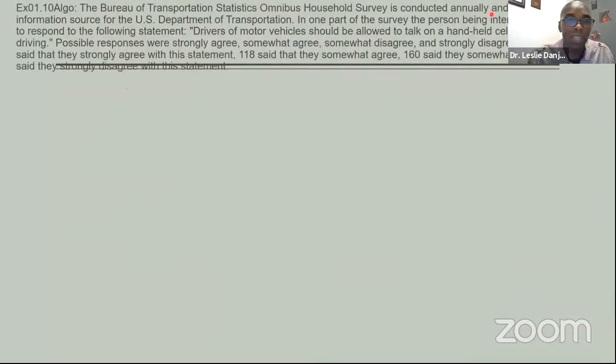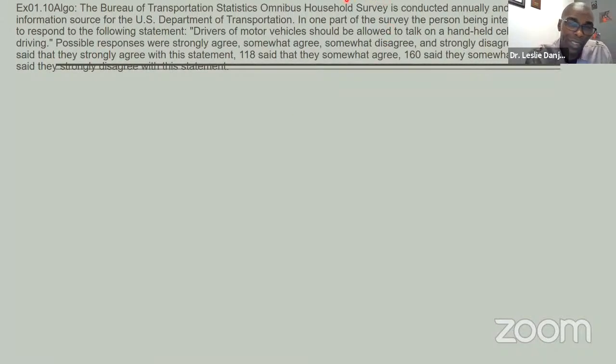It's all of this information right here, but they're dealing with a survey. I'm not going to read all of this, but they're saying that the possible responses to this survey were strongly agree, somewhat agree, somewhat disagree, and strongly disagree.